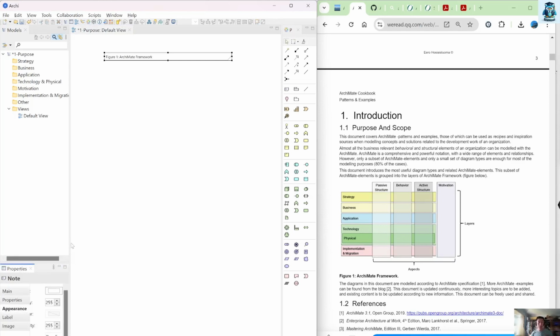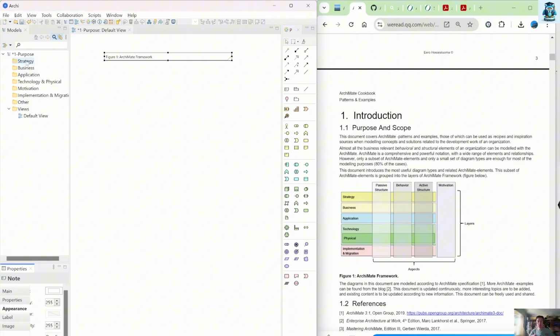When you have a label, remember this one: note, group and connection. These three are the only three elements that, when you create them, are not input into your repository. They are not elements added to the folders above. Those folders, if you create something, you may consider will be the actual elements in your architecture repository.